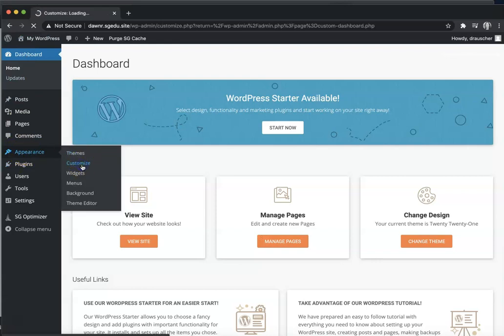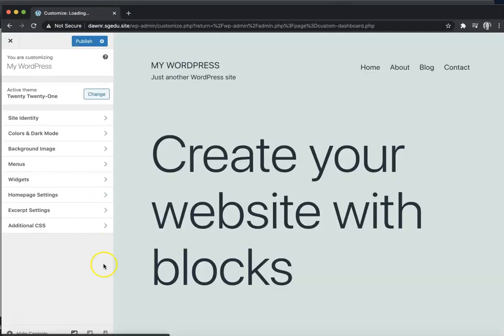We have customize, which takes us into customizing our themes. So this is how we can basically go into the large CSS, the CSS behind sort of the external style sheet behind the whole website. And every theme has different options here. So depending on what theme you have, your website will change, or the options will change.